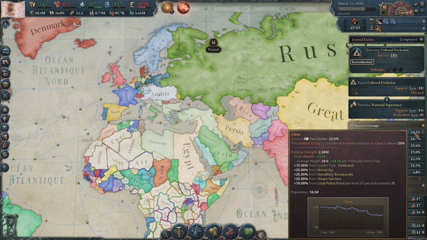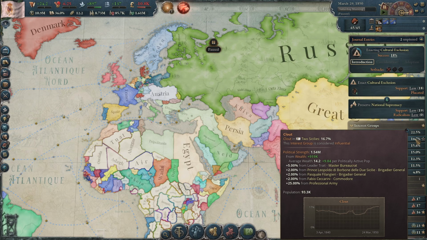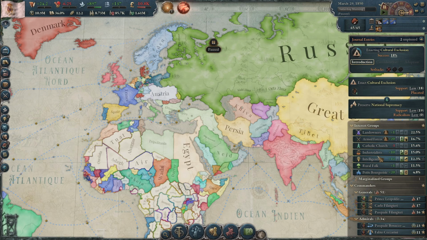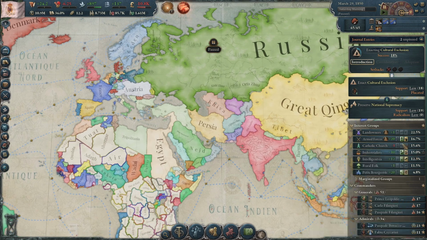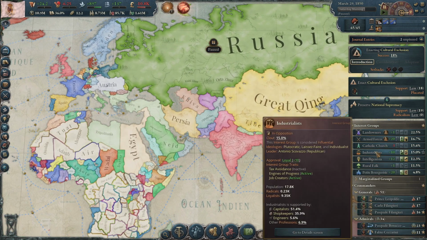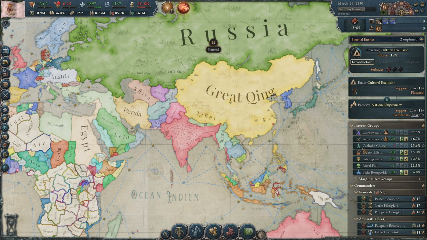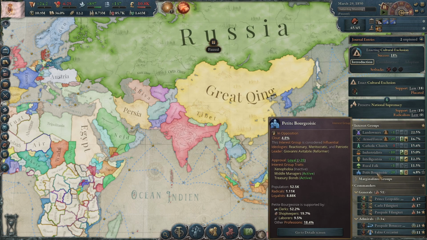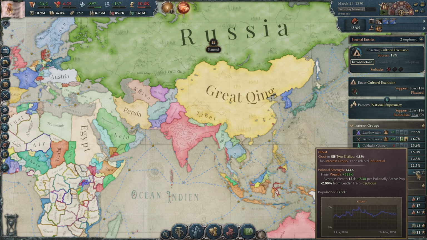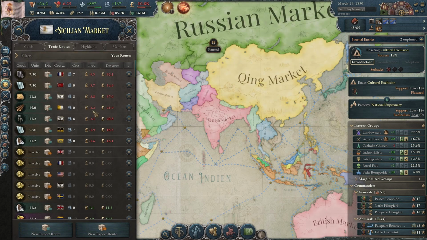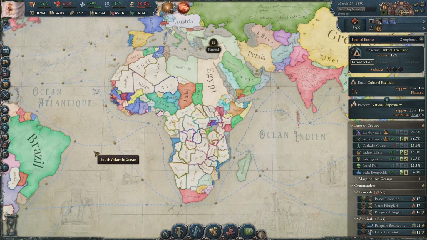And I also want to note that the social engineering side of trade is largely overstated. Most of the social engineering that you're going to do in game is going to be through construction. There will be a little bit in regards to the massive new employment of capitalists under free trade, and the gigantic amount of money that all of those trade centers are going to generate is going to give the industrialists quite a lot of clout. And it is going to hurt the petite bourgeoisie when you switch out of free trade because they're losing ownership of the trade center buildings. But in terms of what social engineering you get out of the trade goods, it really is extremely minimal, and I wouldn't overstate it. Just trade for productivity.